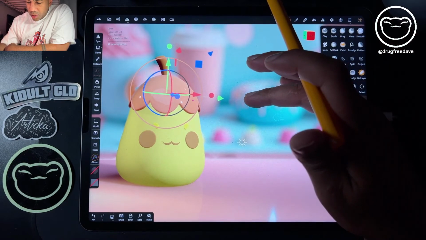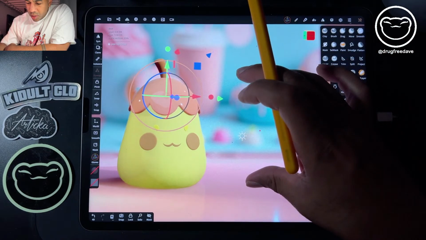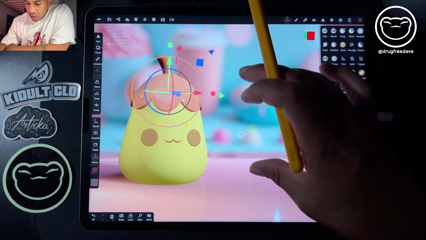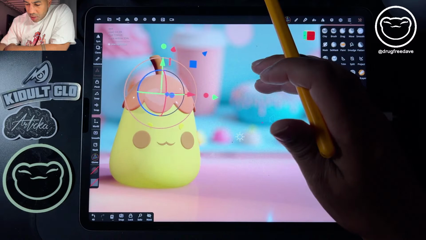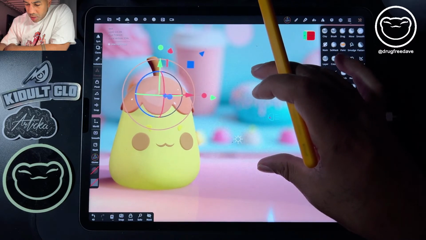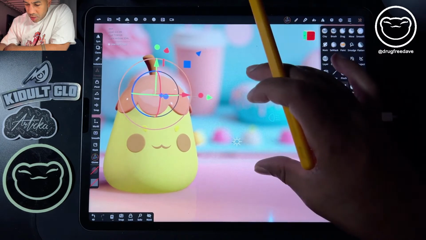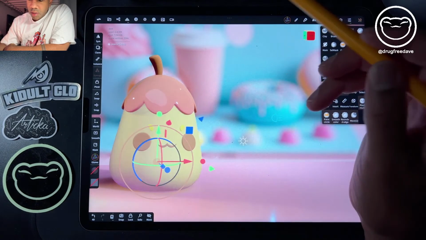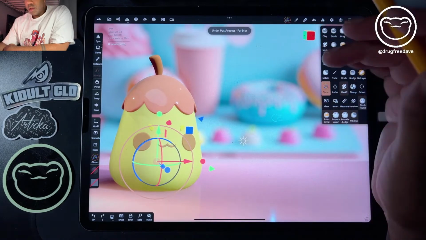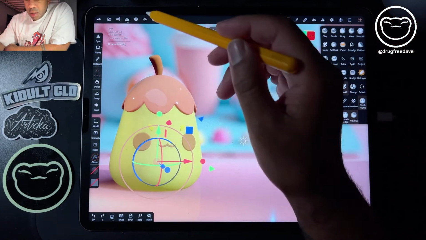Alright, that looks okay. See, it looks straight. Yeah, it looks straight.